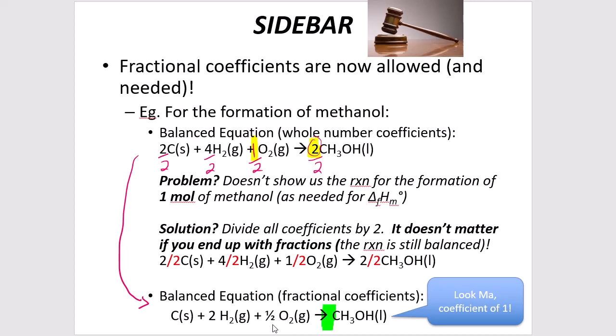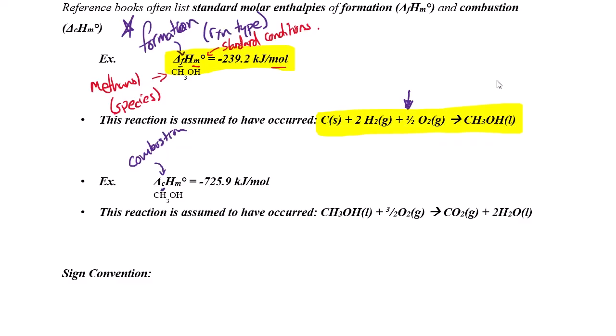You're allowed to use fractional coefficients in chemistry from this point forward, and in some cases, like in this case, you're going to need to. Okay, so let's come back to our problem. So we have the formation of 1 mole of methanol. If we have this bottom example here where we're burning methanol, so this is an enthalpy of combustion, then we're assuming that we have this combustion reaction that's taking place. And in order to balance it with a coefficient of 1 for my methanol, we need 3/2 as my coefficient for oxygen. So again, I've got a fractional coefficient.